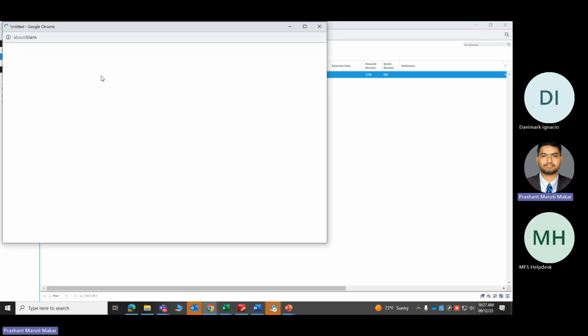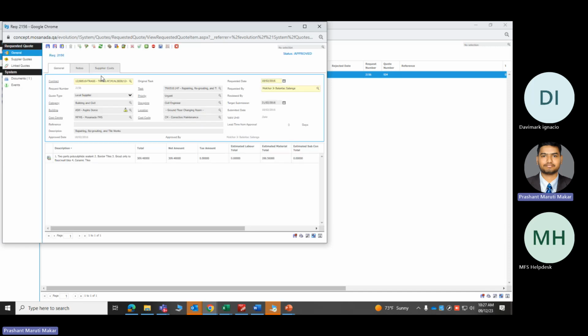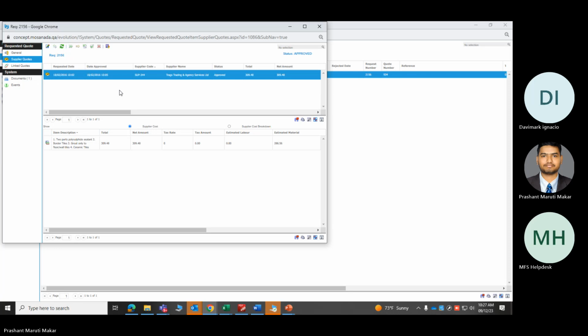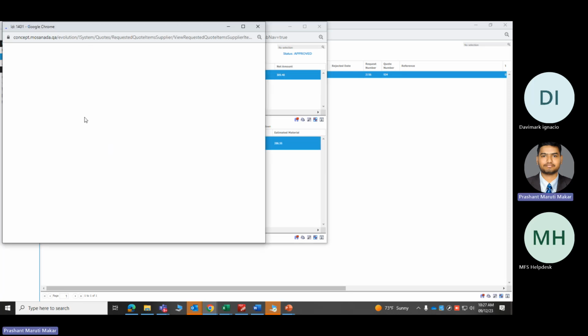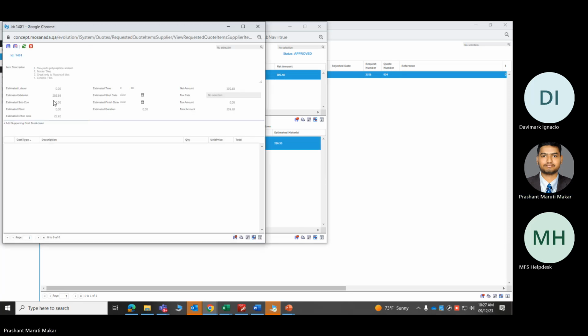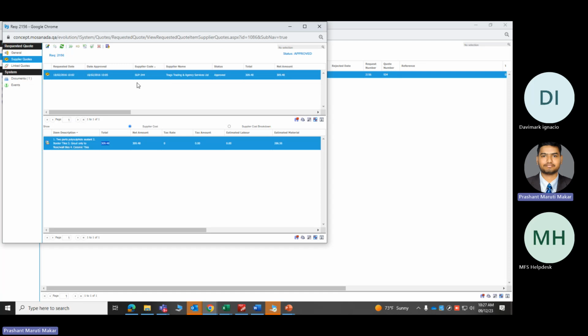To the particular contractor. Now what has the contractor done? See, they have clicked on it. They have put the cost over here, 286 point. They put the item description, and they put the other cost as 22.92, and then they have approved it from here. Status, that means they have approved it by clicking on this.